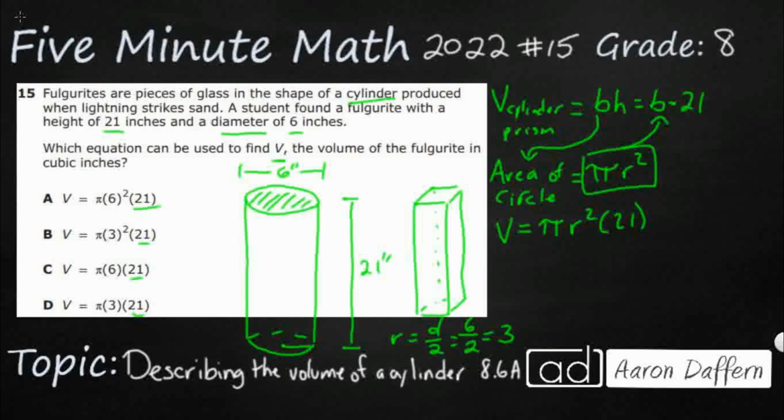So now I can substitute this in to this right here, and we should be good. Now we don't actually have to calculate it, we're just trying to represent the formula. So I've got pi, I'm going to do r squared, but the radius is going to be 3, so let's substitute in that 3. Remember that r squared is not 3 times 2, that's 3 times itself 2 times, so that would end up being 3 times 3. Then I've got to multiply that by the height of 21. If I do all of that work, I will find the answer. Answer is B.